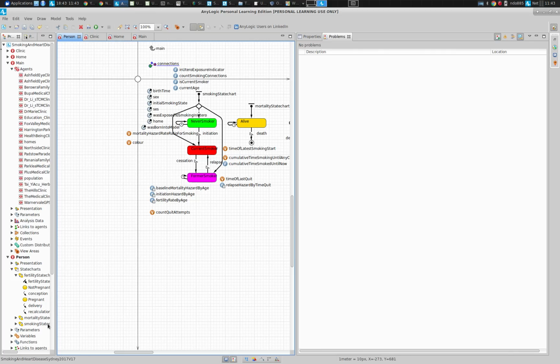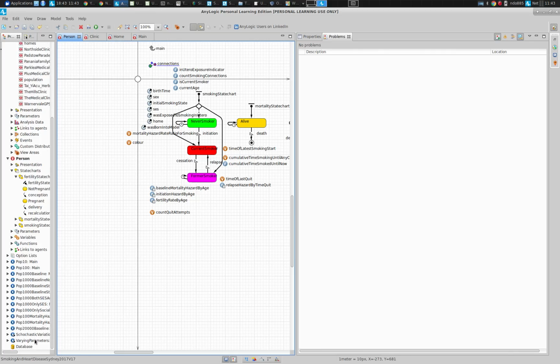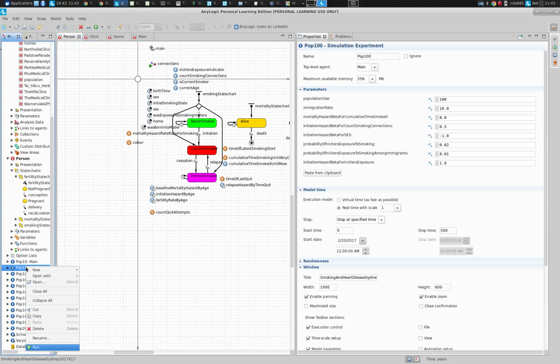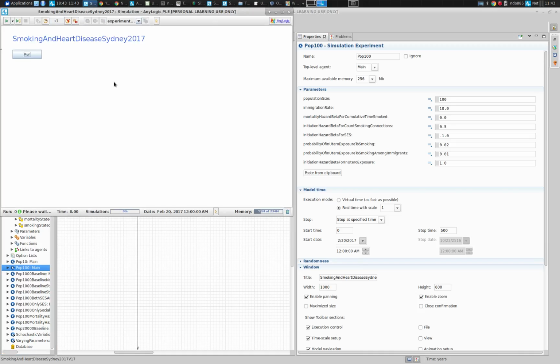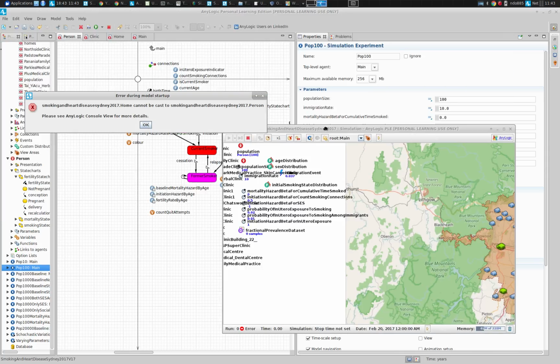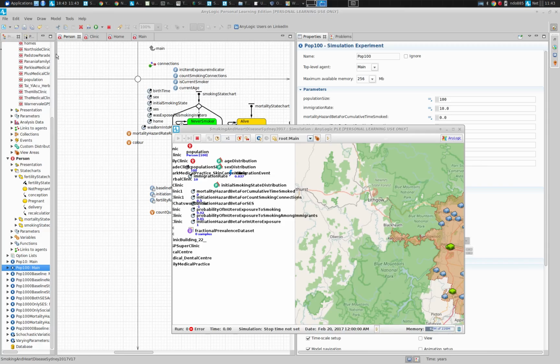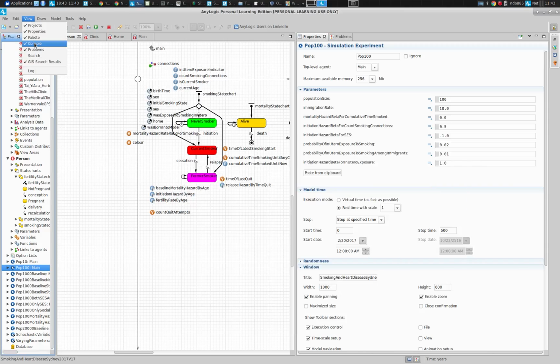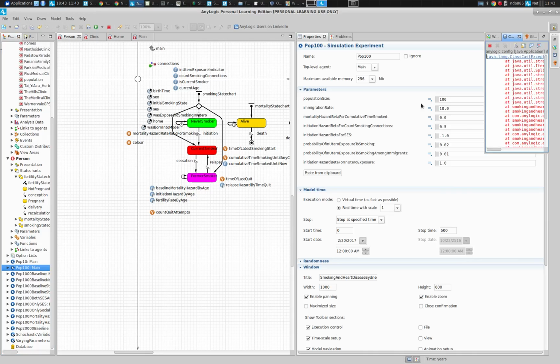Let's do a run here. Here we go. Run this again. I just want to see the error message. Here we go. And there we have it: smoking home cannot be cast to a person. And notice it's saying see the console for more details. So I'm going to go view the console here. Why isn't the console showing up clearly? Console. There it is. Okay.